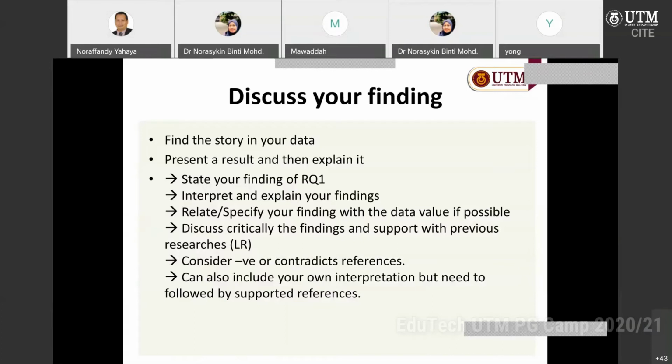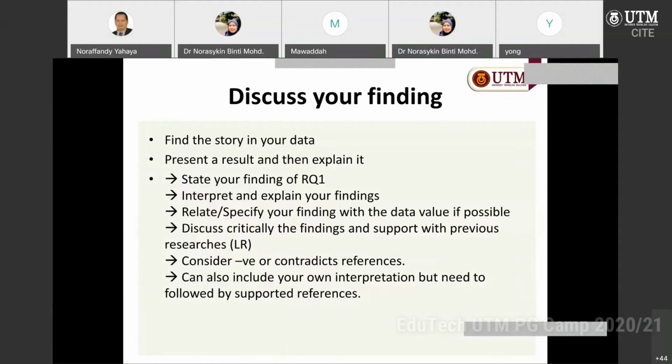In the literature review, you already include all the findings from previous research. So in Chapter 5, it's time for you to relate your findings with the findings from previous research.